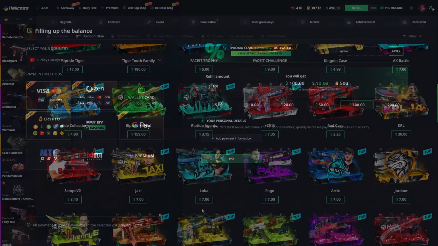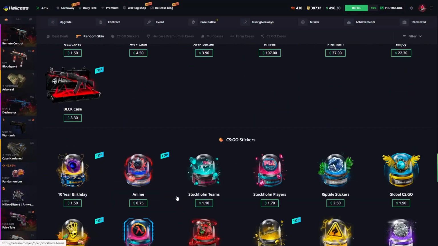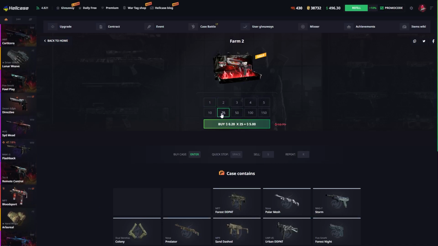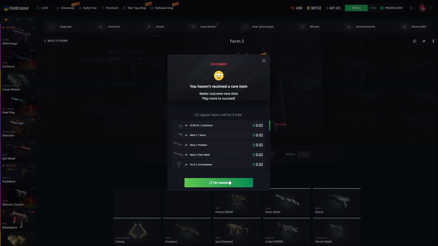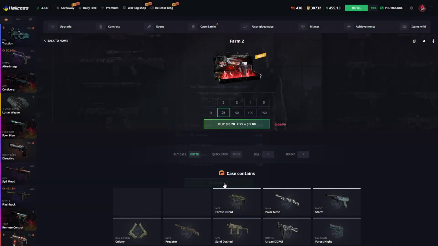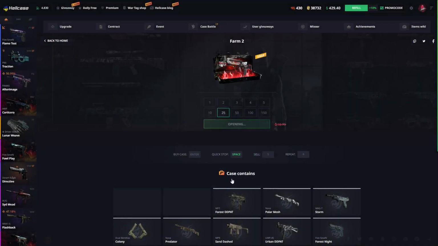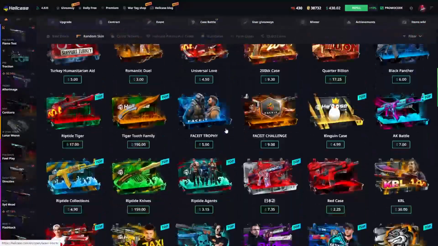Now let's start the video. Okay guys, today I want to open Farm case. I want to start Farm 2K case 25 times and we didn't hit. Okay, again. Bro, come on, we need to hit. Okay, where is the item? Okay, I don't love Farm 2K's.